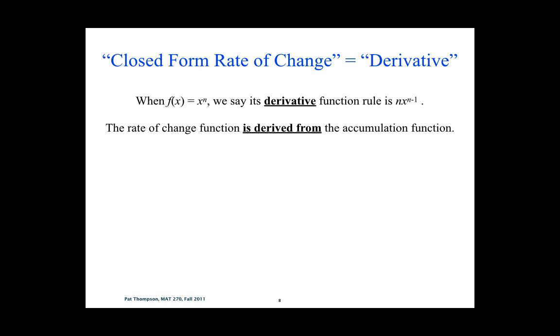But if f of x is x to the n, then f prime of x, or r sub f of x, or d over dx of f of x, any of those notations that we want to use, come out to be this n x to the n minus 1. So we just let h become essentially 0 from our simplification in order to get that from all the ugly algebra. But when we say this, then we mean our exact accumulation function. So that's adding one more thing to our list of rules.